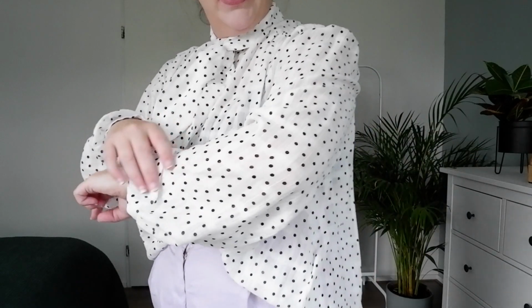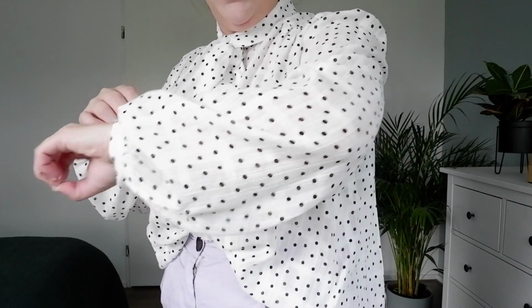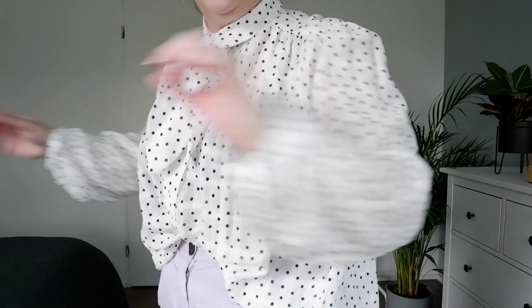This blouse is something that's very billowy. I got it in the largest size possible because I thought it would be fun. And I was really looking for something with a necktie kind of detail. Let me come a bit closer. So that's what this has. And that's why I loved it. It has this very cheesecloth kind of material and then polka dot, billowy sleeves. It's very loose fit, very nice and airy and breathable for warmer weather. And then this with a pair of shorts or skinny jeans, I think will be fun.